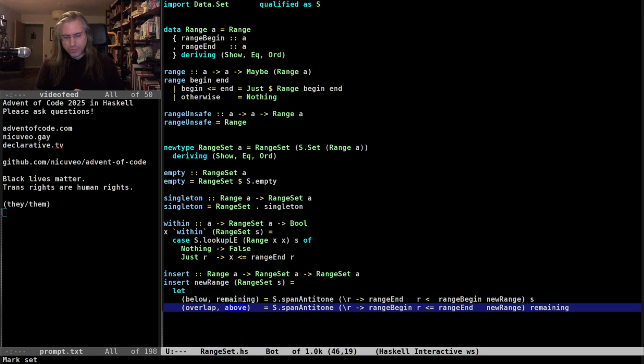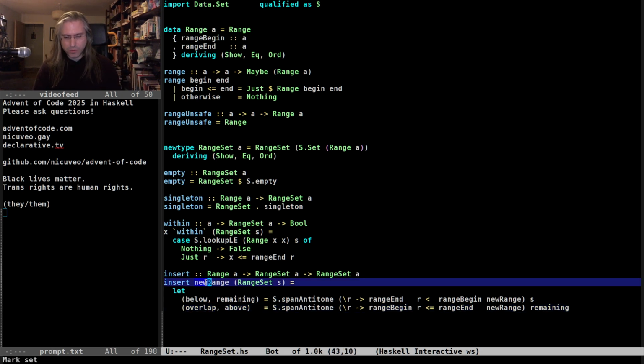Now, this could be an empty set, is the thing. Because the idea is now I can replace all of the ranges within that set, regardless of how many they are, by one range, which is the overlap of this one and the new one.